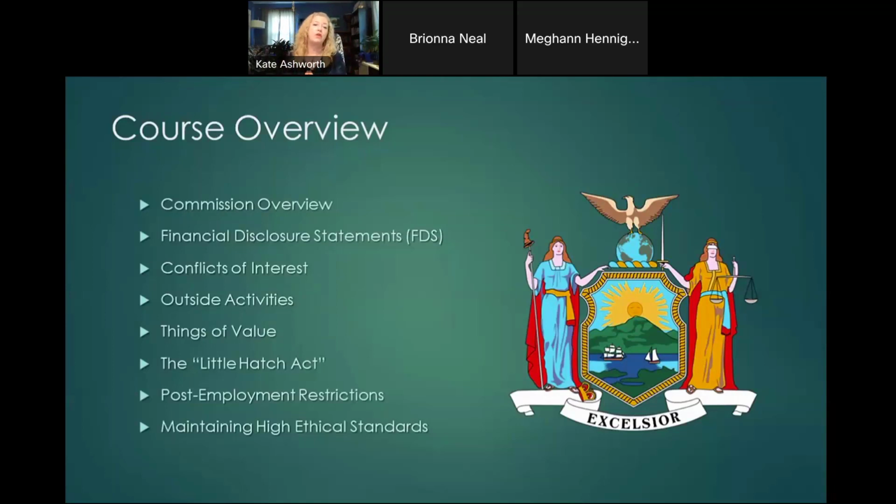But we do encourage you to add slides, but please do not delete slides, hide slides, or change the content of slides. That's really important. That's because we do feel an obligation to make sure that there is some degree of consistency across the state workforce, that everybody is at least getting the same something when it comes to ethics training. And we can't control for that if you're modifying the content on the slides.